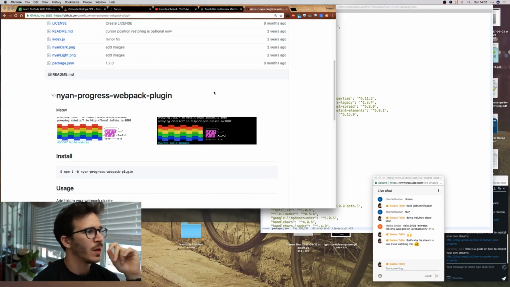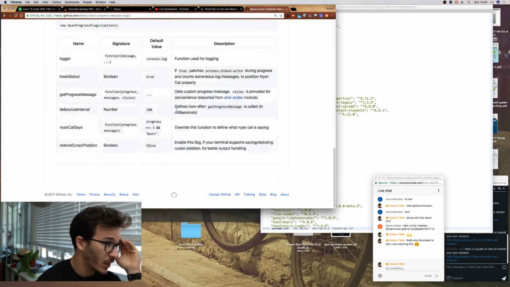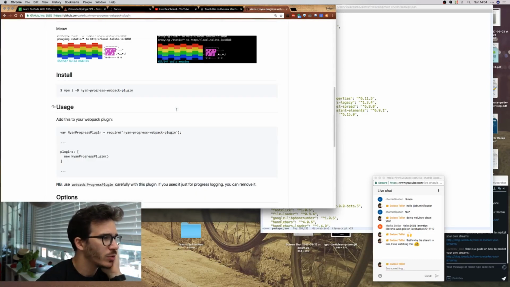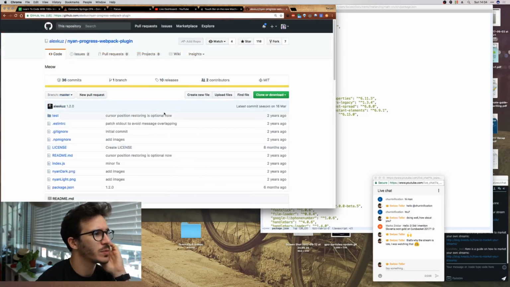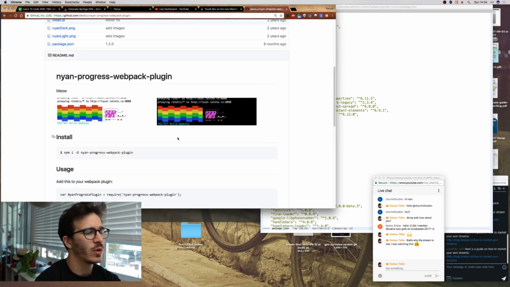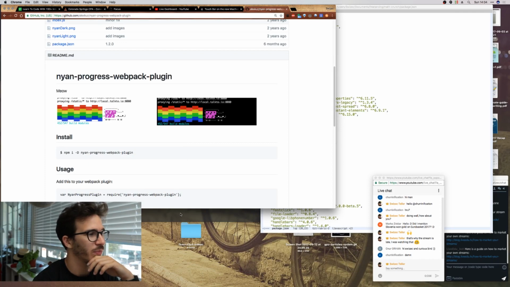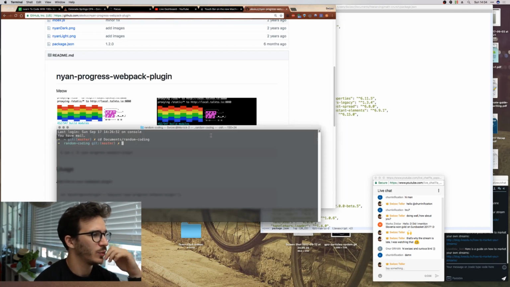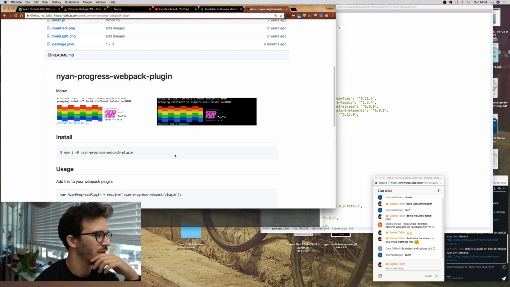Okay, so we're gonna try to model our progress bar thing, progress plugin after the Nyan progress Webpack plugin, because I want to show it. Obviously, if you're gonna show a touch bar in your thing, you're obviously gonna do NyanCat, because what else would you do, right?